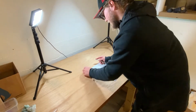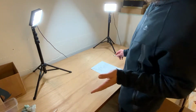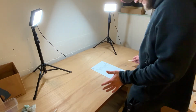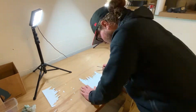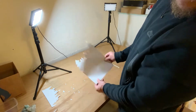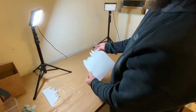Already screwed it up on the first cut. Wow. I'm having a bad art day today, guys. I'm just really not feeling it. There you have it. The glitter forest is ready. I guess back to spray painting.